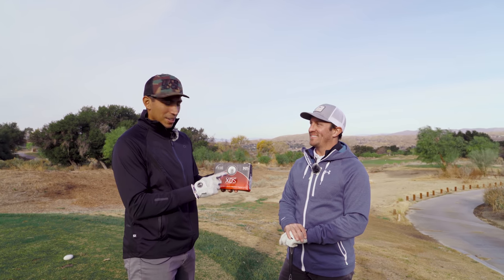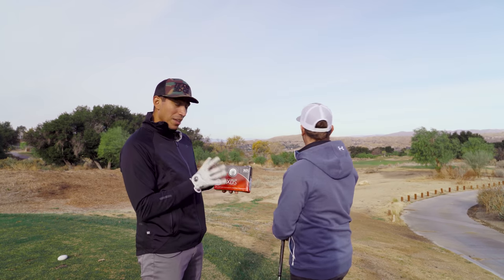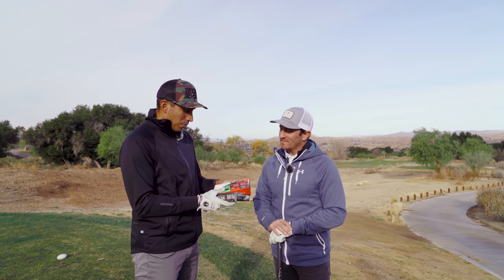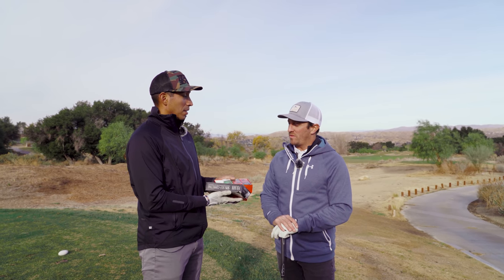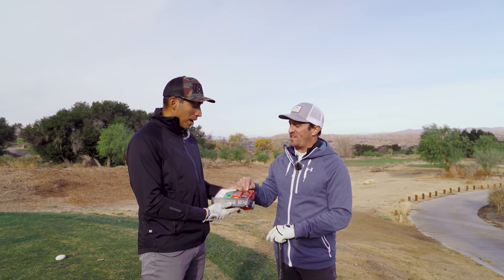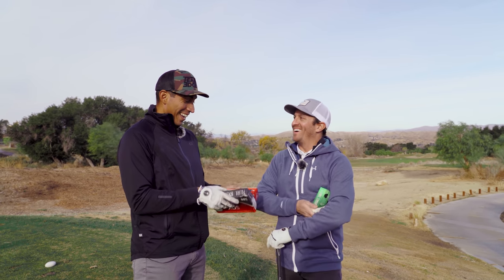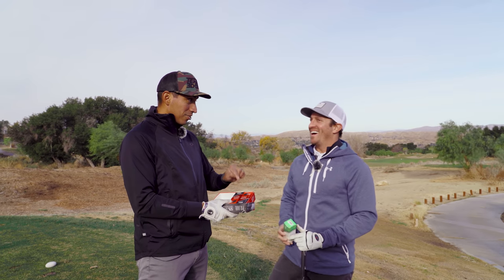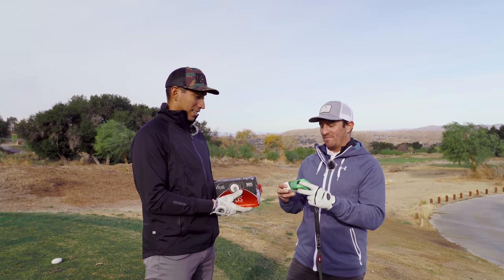This is the follow-up, the rematch against ourselves with how low can we go. But we are going to be using the illegal straight flying golf balls. We have the 50% self-correcting with extra distance, and we have the 75% self-correcting golf balls. This will correct 75% of your slice, and these will correct 50% plus extra distance. Oh, this one is not extra distance. No. Mostly correcting. Okay, cool.